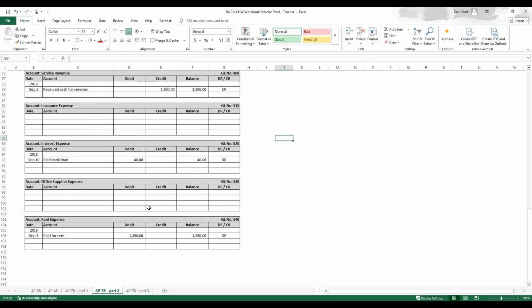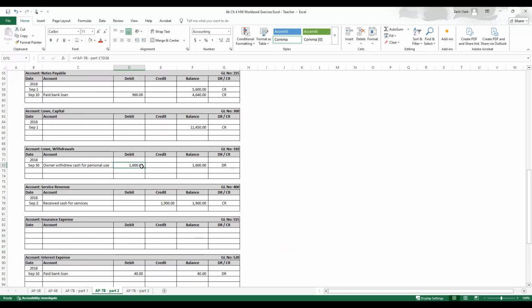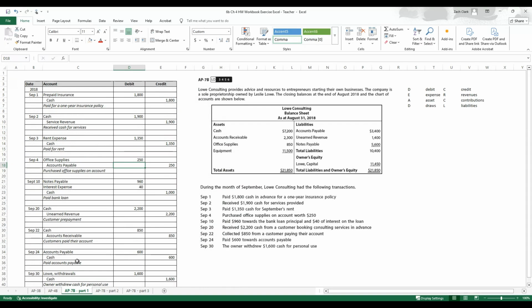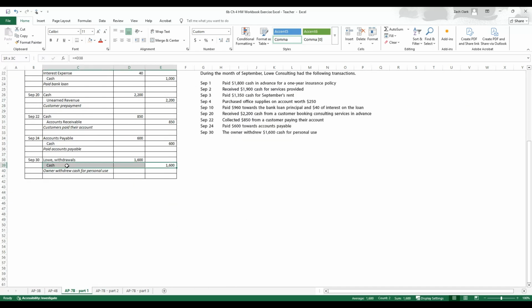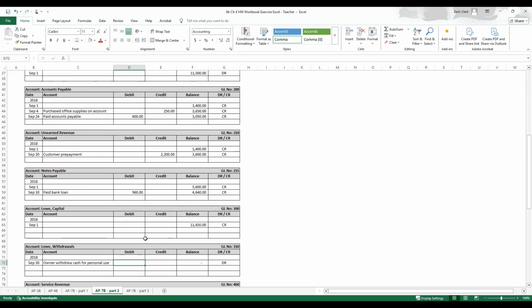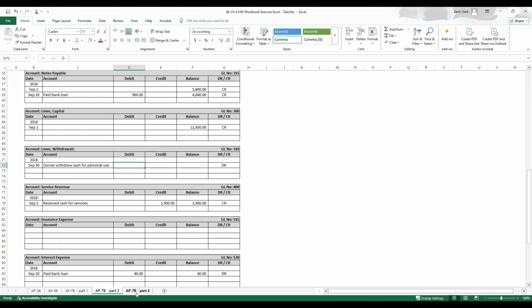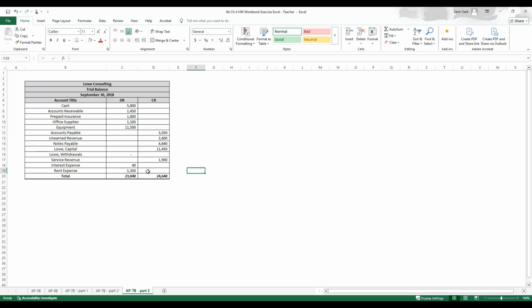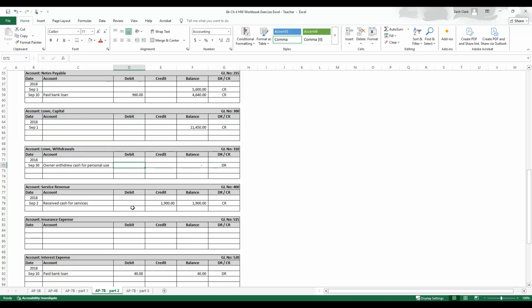So again, I had originally made this mistake of leaving off the debit part of that final journal entry here. I had put the cash component in, but I got sidetracked and missed the debit to withdrawals. So I just deleted that to show you that if I had done that and not caught it on self-review, but then I prepared my trial balance, you would see that we would have been out of balance because something would be missing, which would be the withdrawals piece. And so I'll put that back in. Actually, let me link that.